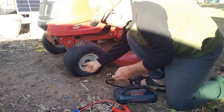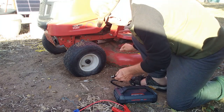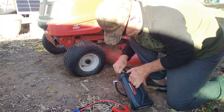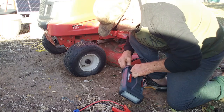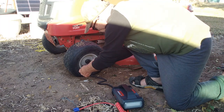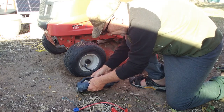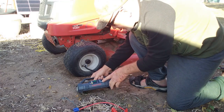This tire is a little bit on the low side, so we'll unscrew this here and put some air in this lawn tractor tire. It's got a little bit of a slow leak. This just screws on. Nice finger twist screw, like so, and then just connect it up to the tire. Clamp that down and turn it on, and then you just hit the pump key, so you can't exactly mistake it. Just hit pump key.